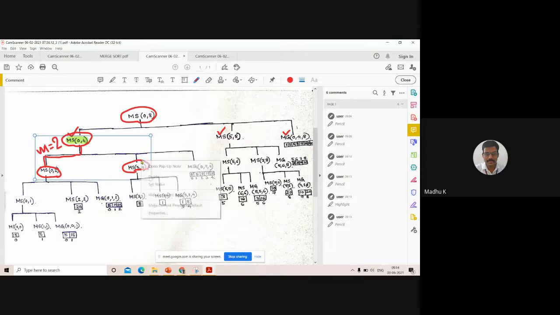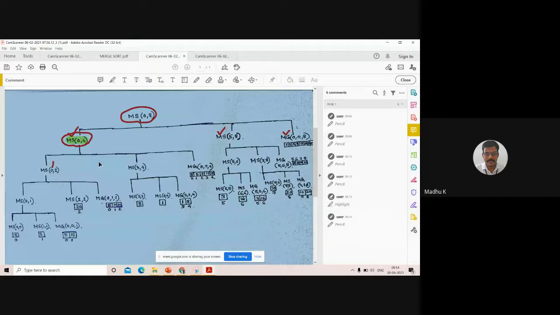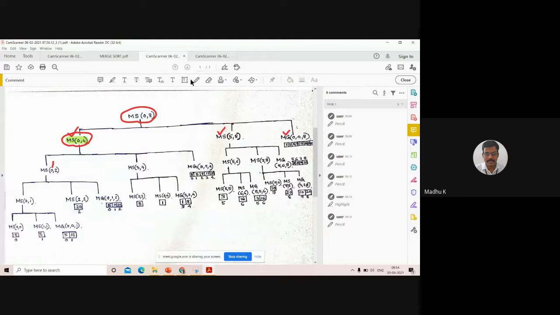You can note in the previous example I discussed this parameter 0, then this parameter, this parameter. So 0 to 4. This is also called.